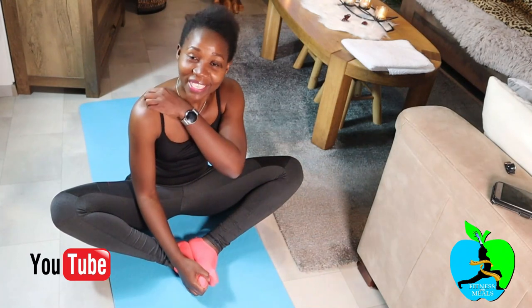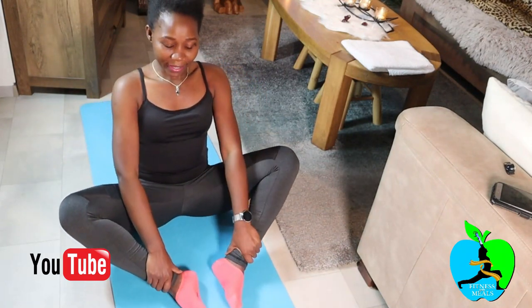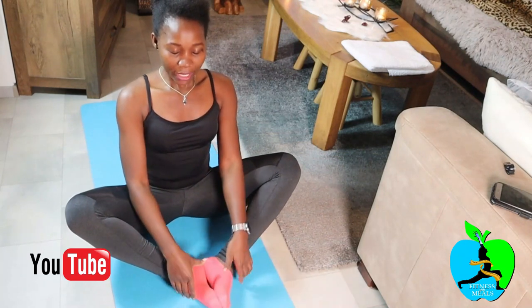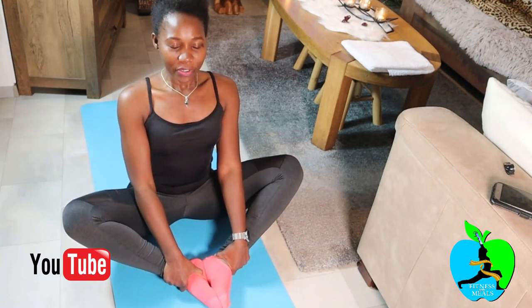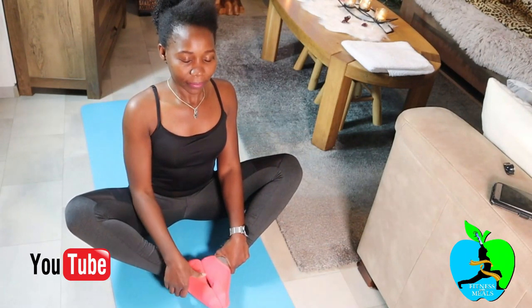You can do this up to 10 times, or up to the times you feel you're comfortable to begin stretching. So you're gonna go back to this position, and you're gonna open up into a butterfly, and hold it there. While you hold it there, put your hands on your ankles and try to exert some pressure as you pull yourself forward. This exercise is gonna stretch out your back, as well as your ribs.